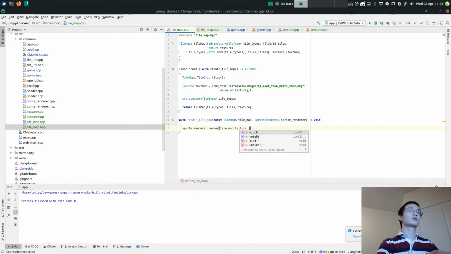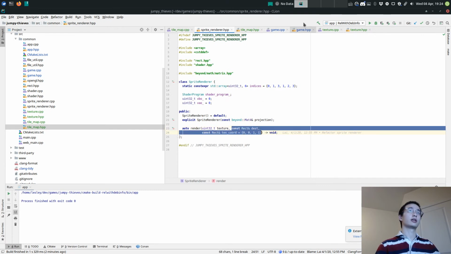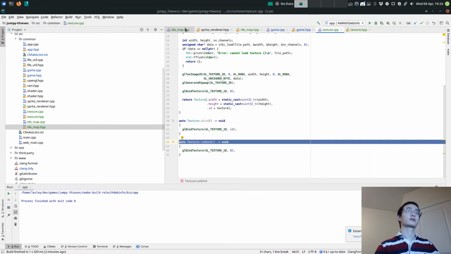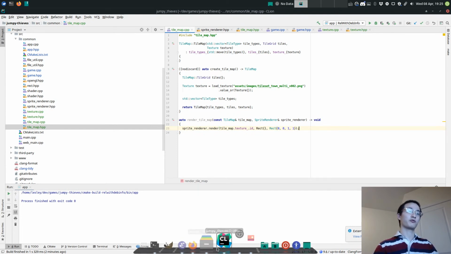So render with a texture, and what else? Destination and texture coordinate. Let's first do something really dumb just to see everything works so far.